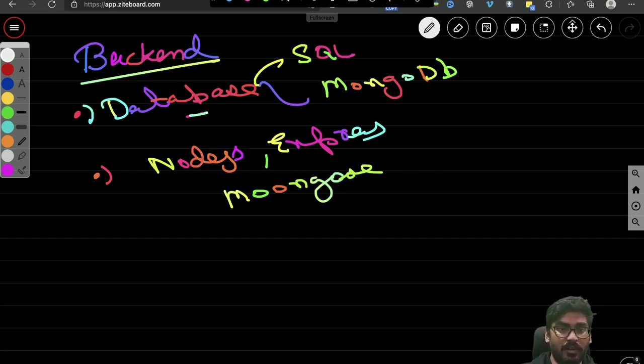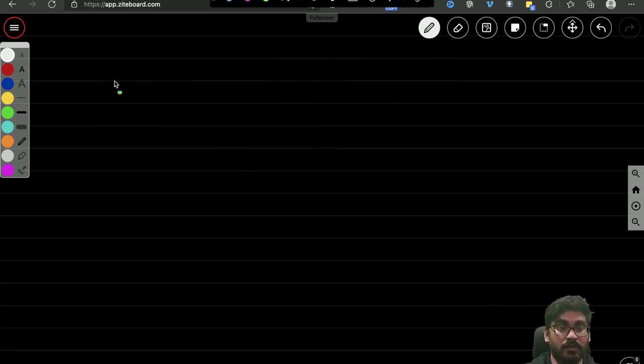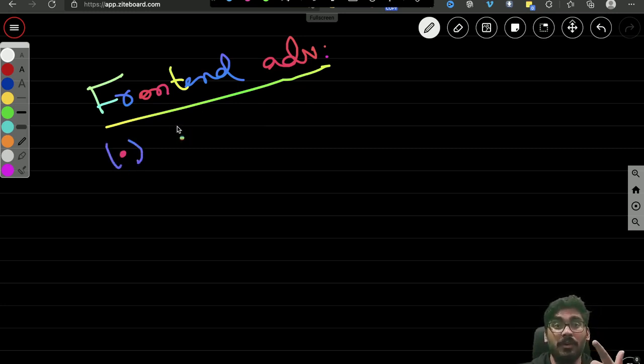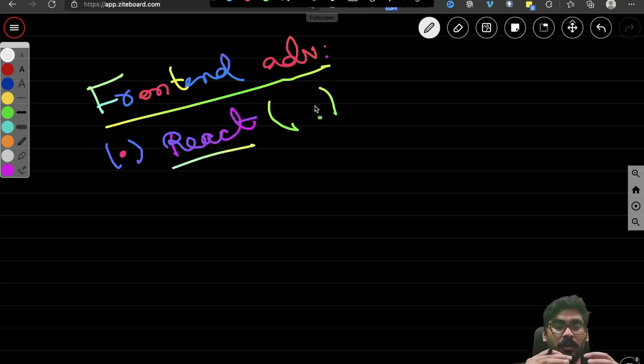Okay. After learning this, we'll go back to front-end advanced. So what are the different topics? Number one. Now we have learned Node.js, we have learned HTML, CSS, JavaScript DOM, and all that. So it's the perfect time for us to learn React. React is one of the most in-demand topics today. It also comes under, you cannot say very advanced front end, but compared to HTML and CSS, of course, it's quite advanced. So this is the order we basically follow.